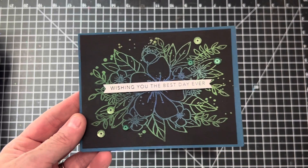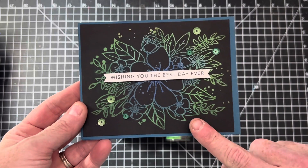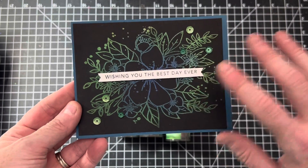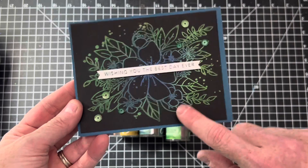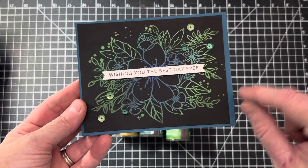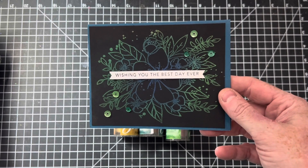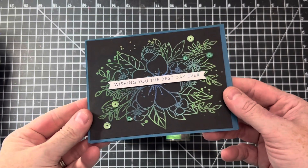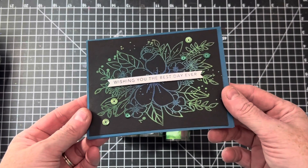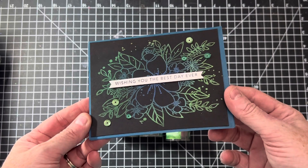These would actually work really well with the blending brushes. You basically use Versamark Watermark ink to create a stickiness — use that on the stamp, stamp it on the paper, then pour the mica on, and use the brush to dab it in. Then you either seal it with some water spray or a different sealer, though those can get a little stinky. Water works well too.